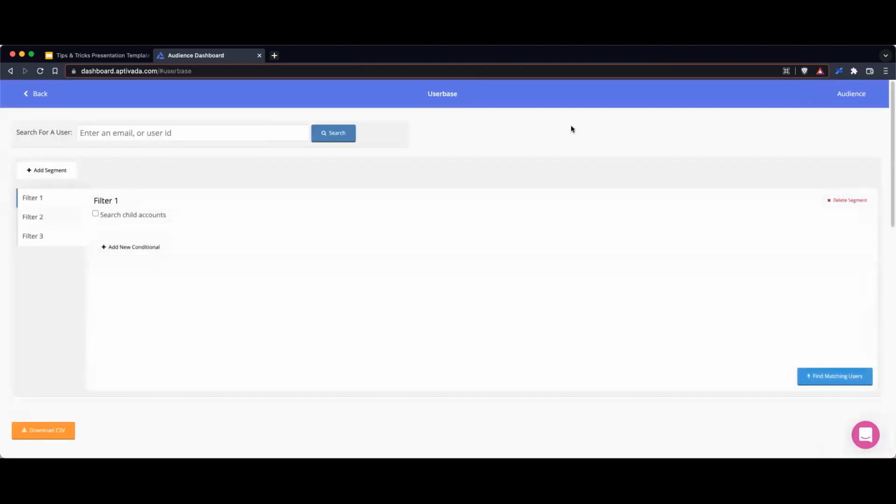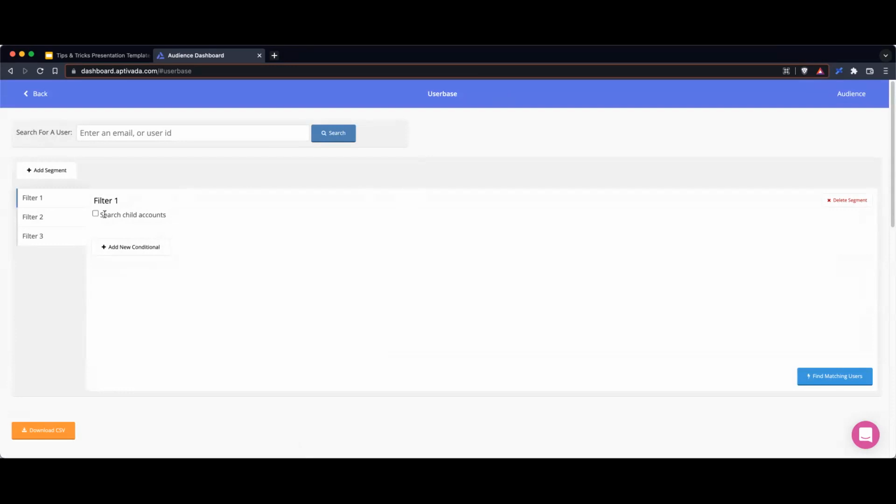So within user base, we've added a few features that make this tool a lot more useful, and we're going to continue to add to this, making user base a lot more powerful. So I want you all to be familiar with user base, run some queries, test it, see if it works for you, and then also anything that you would like to see within user base, please don't hesitate to share with us.